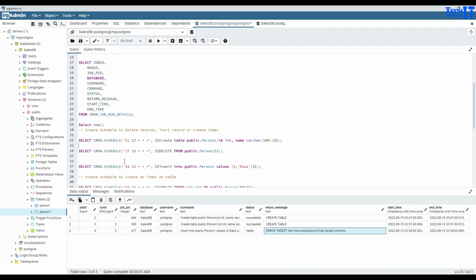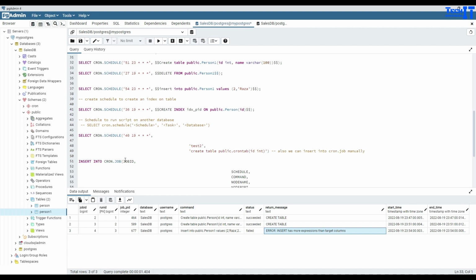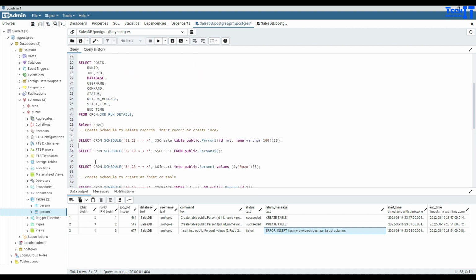Anyways, what we can do, we can even leave that one, we don't have to delete it, because the schedule is gone, and next day it is going to run at this time and fail again. So what we can do, we can insert at 56. So I will do 57 for me, and now I will insert another time for there.